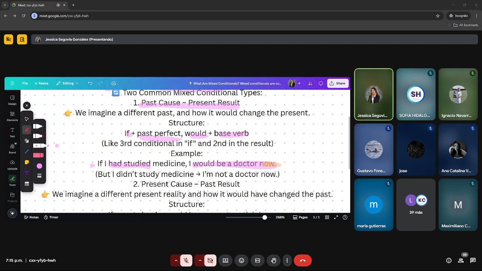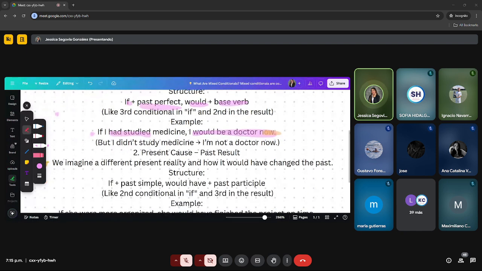Okay, like I was saying, we have two types. The first type is here, if plus past perfect, then would plus base verb. In the book, we saw this part of base verb as infinitive, but the only thing the term infinitive refers to is the base of a verb. It's not anything too exotic, no es nada muy raro. Si ven infinitive en una estructura, está haciendo referencia al verbo base, digamos, la forma más básica del verbo.